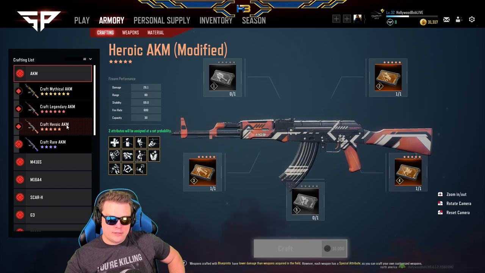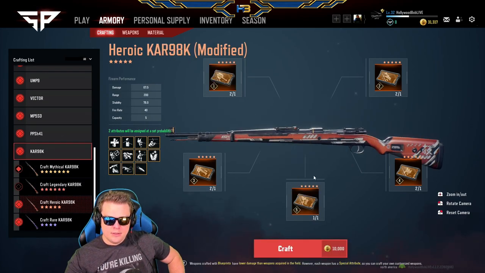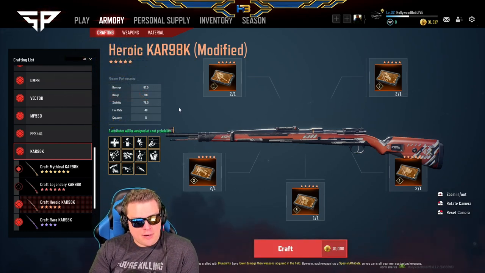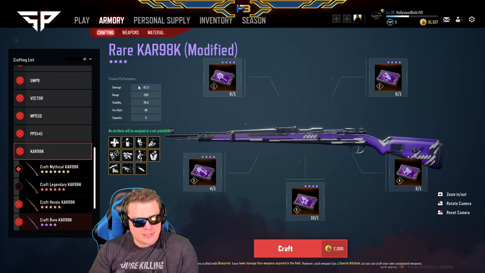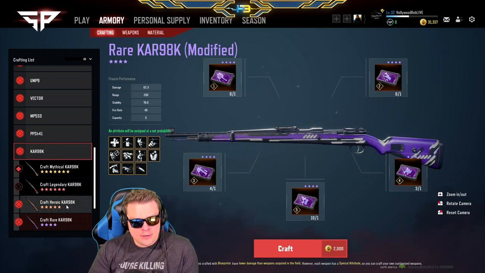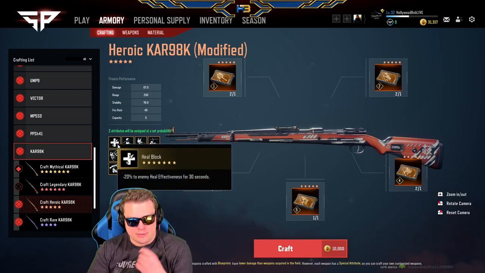Now, heroic, the next level up, which I do have some that I can craft heroic of, I think. Can I do the K9? Yes, I can. So the difference here is instead of 2,000 to craft the rare, it's going to cost 10,000. But like all the other weapons, heroic is better than rare. You can see that here. There's the rare at 62 damage. The heroic is at 67. Now the difference is that instead of just one of these abilities with the rare, you get two with the heroic. Okay, so you get these extra perks, and look at some of these.